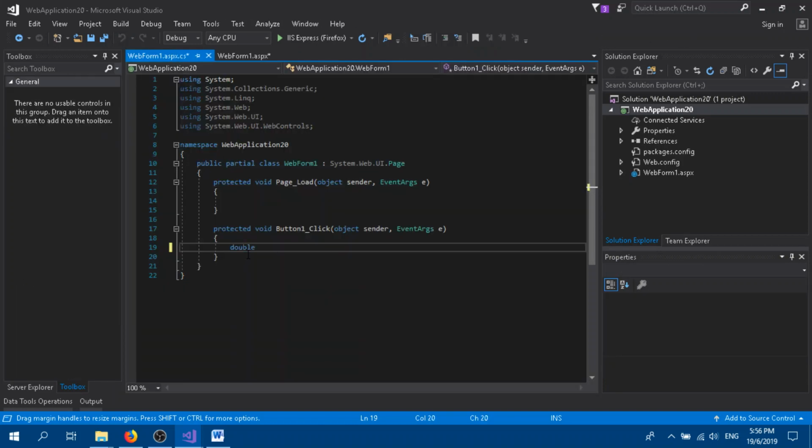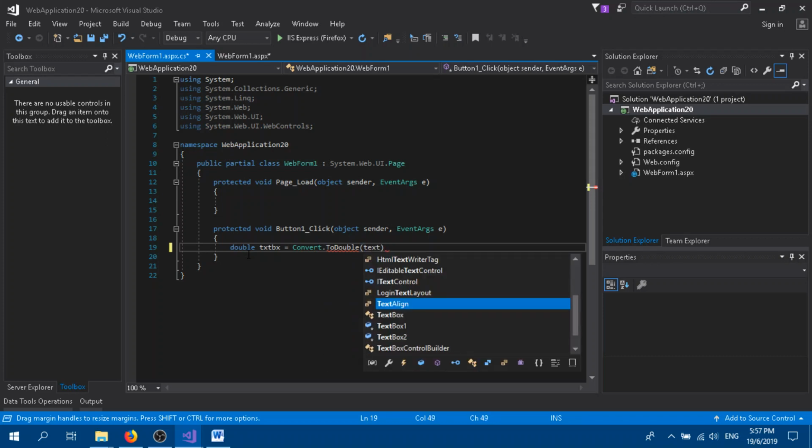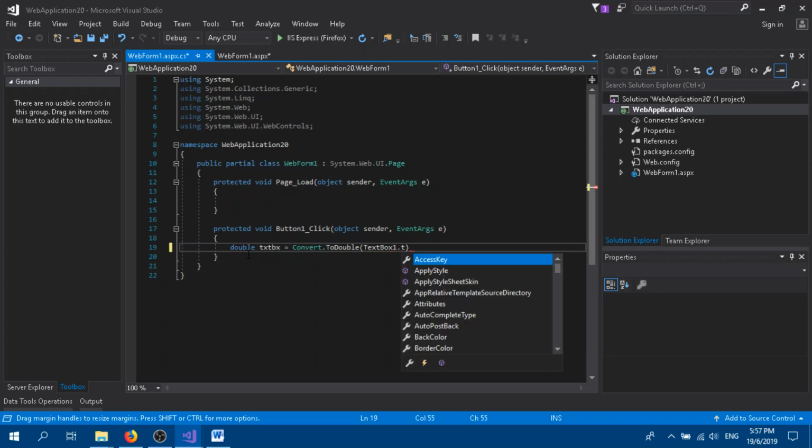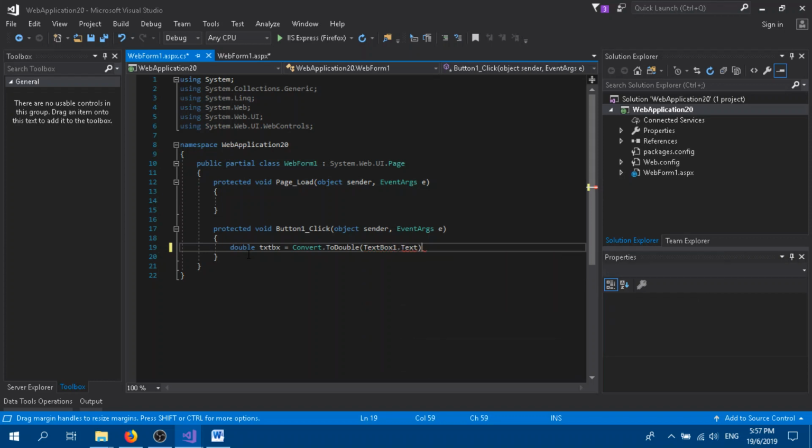So double, give it a name, then Convert.ToDouble, open bracket close bracket, which is TextBox1.Text. Yep. So we need 2 integers for the looping. I'm going to select i and j, the common ones.